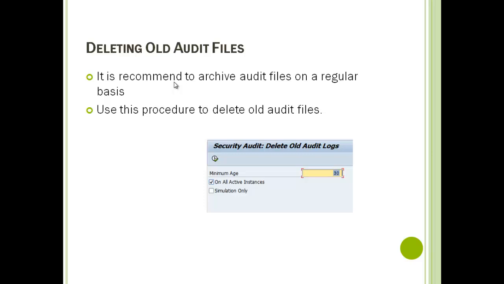After that, if you want to delete it, you can delete it. For this, SAP also provides a tool to delete the log file, but remember one thing: SAP does not give you an option for archiving this file. This is for deleting the file, so you have to be careful about how you manage this. Let's go to our system.